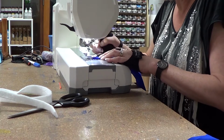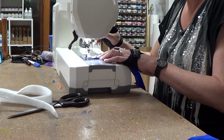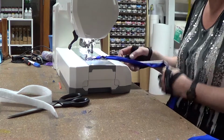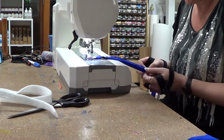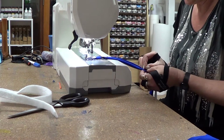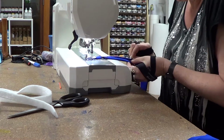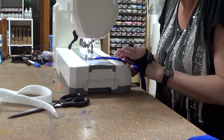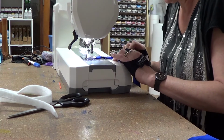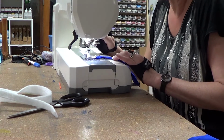And I'm literally going to, you can do a decorative stitch, but I'm just going to do a straight stitch. Just get it going, and I'll probably do one on either side of this as well, just for a bit of extra support. And as I go, I just bring that in like that so they overlap. I do a little bit at a time. I bring that to about there, that to about there, and I just go nice and steady. No rushing on this one. It might seem like I am, but I'm not.